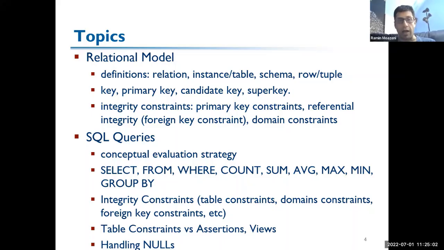For the schema, I may ask you to just produce the schema without giving me SQL, or I may ask you to provide the schema as well as the SQL DDL statements, meaning create table statements. Both of these may be asked. Either it could be a schema itself, meaning you just define the schema for the tables, or I may ask for create table statements, or both, schema plus create table statements. That depends on the question. Any questions on this one?